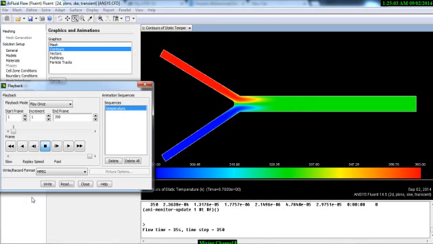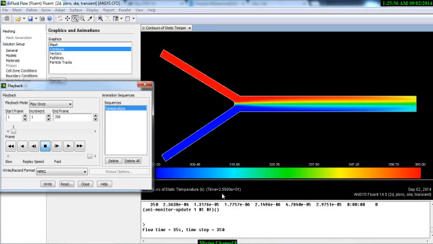So as you can see very clearly, the solution process is going on. Actually right now it's rendering the solution and eventually it will save the solution. So right now the rendering is going on. You can see these time steps.